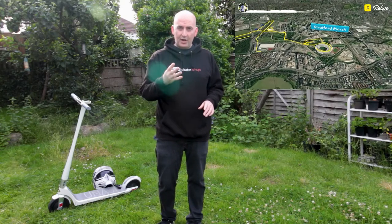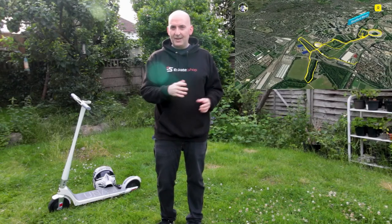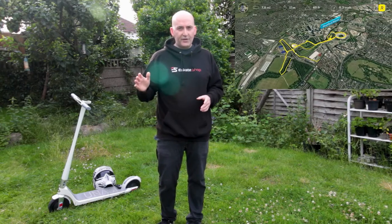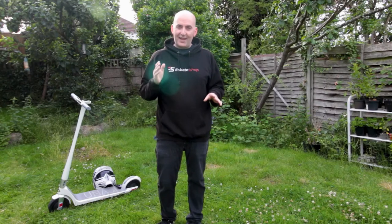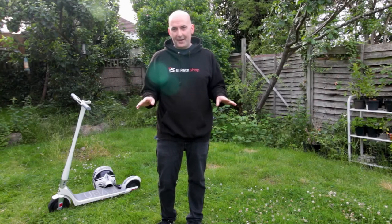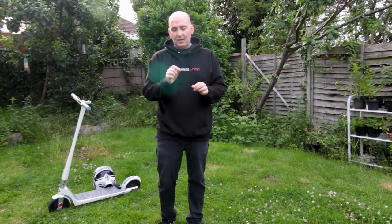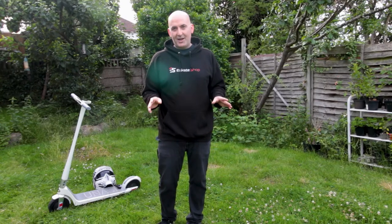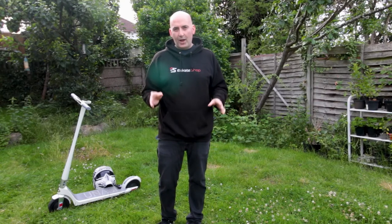There are four bars on the display, going down in approximately 25% chunks of battery. I found the first 50% was pretty slow to drain, but when I was down to two bars and tried to go up a small hill, it went to zero straight away and just stopped dead. The second time, when it went down to the last red bar it flashes a warning that you're about to run out. I tried to head back to a plug socket I knew in Olympic Park, but the scooter died well before I got there.